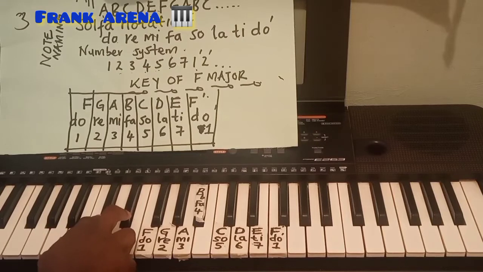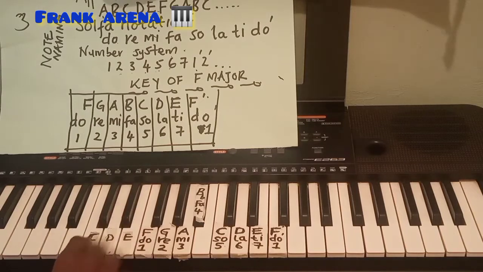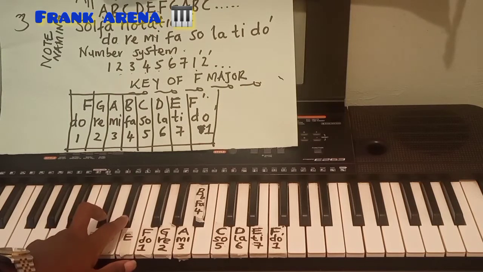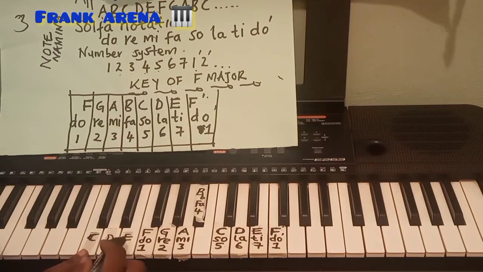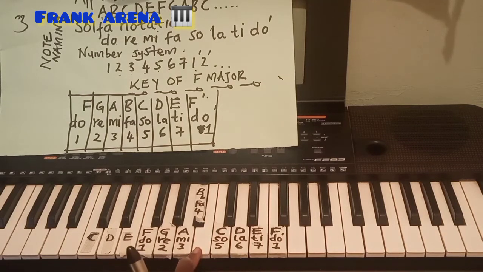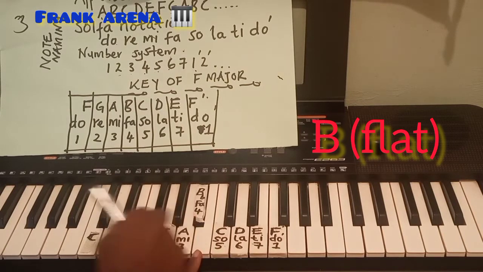Where you have the 2 black notes, the very first white note, that is the note on the left side of the group of 2 black notes, is a C. So when you have the 2 black notes, the first white note is a C, this one. I have labeled it for you. So we have C, D, E, F, G, A. Then you have B. I haven't labeled the B here because this tutorial or this series will be all about the key of F major. And in the key of F major, we don't use a B, we use a B flat instead.